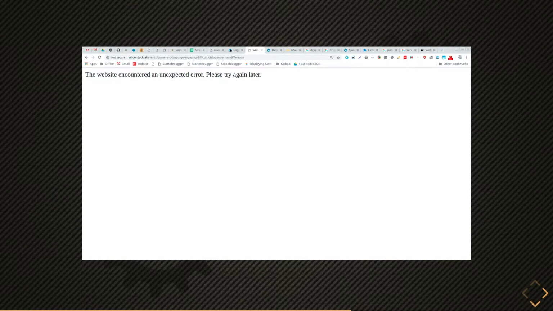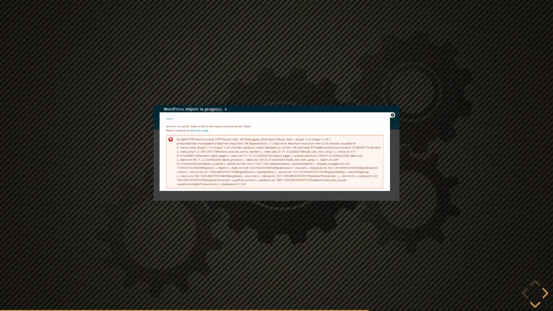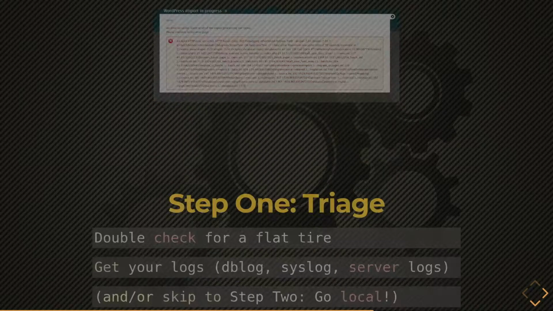The next few slides are just common examples of what you might see. The website returned unavailable or a white screen of death. Frankly, those last three screens are all you should ever see on a production site. You should never see a stack trace or errors. This is good on your production site, but it gives you nothing. If you're logged in, you might actually get some errors depending on what you're doing. But you don't want those errors, and I'm going to get to how that works in a second here, but you don't want those errors showing on your production site.